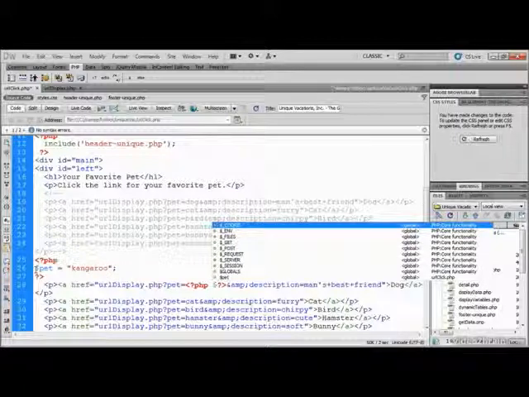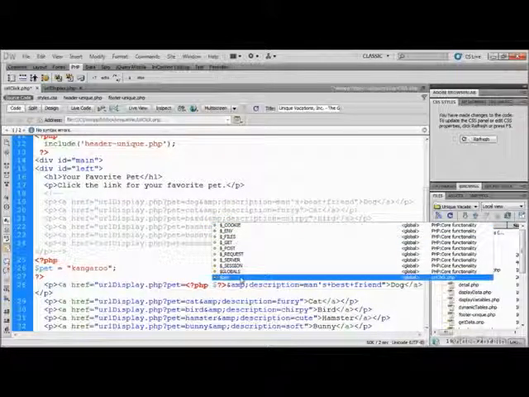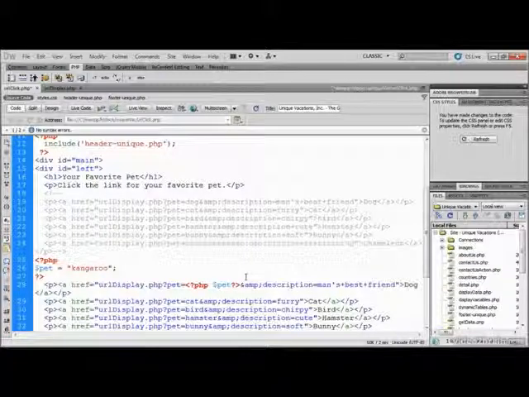And any variables we've created, beginning in version CS5 anyway, of Dreamweaver, it will recognize in our code hints. You can certainly use these without a problem in prior versions of Dreamweaver. But this is one of the areas where Dreamweaver has drastically improved beginning with version CS5. So I'll plug in pet just by double-clicking it.